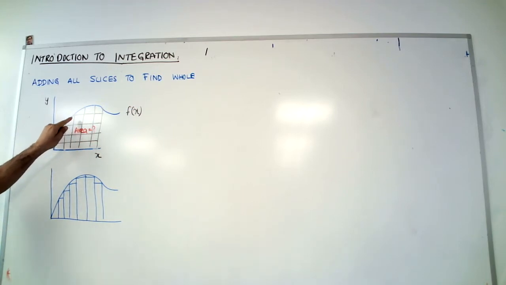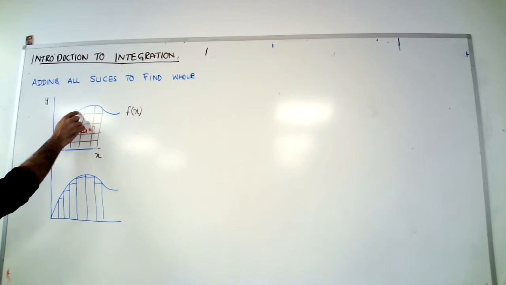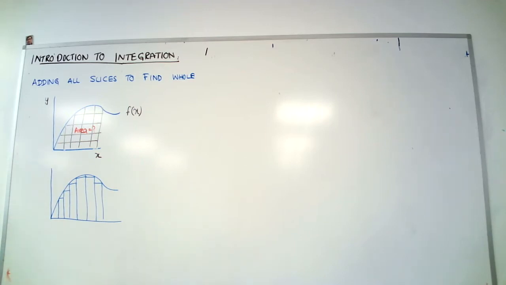If you have a look, some areas are easy to find, because they are either a rectangle or a square. I can easily find that one. Some areas are difficult to find, for example, this bit of area. If that was a triangle, it's easy. But this bit of area is not a triangle, it's a curve. So it's different. To find that one, we use a law.